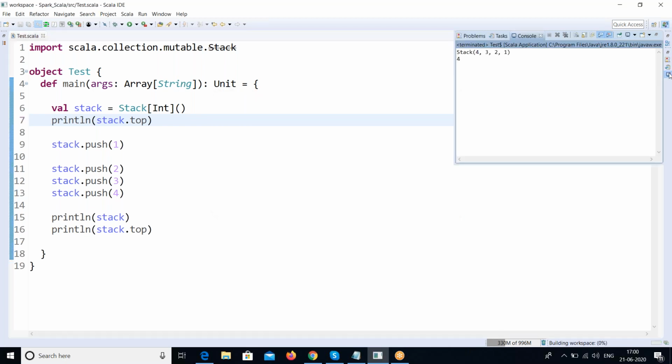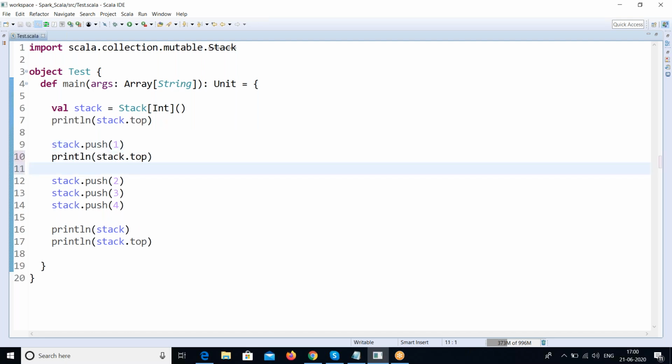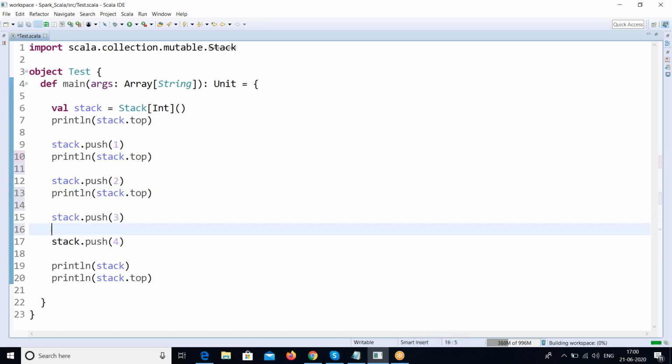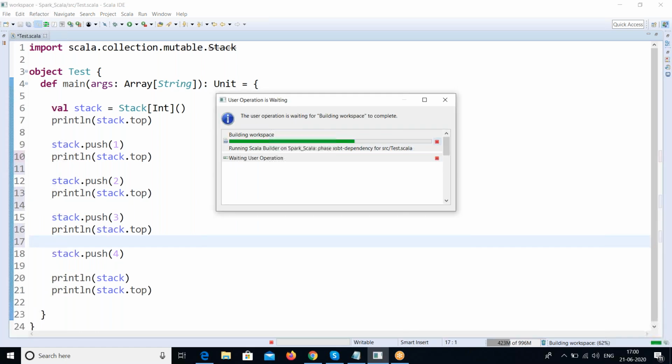All sequence classes, both in the mutable hierarchy and the immutable hierarchy, use indexing. But top is a different concept. Don't get confused between the two. So now you keep adding top prints, just for analysis sake, so that you get much more clarity here.